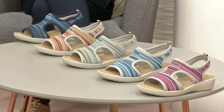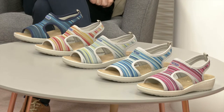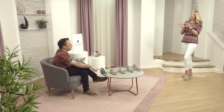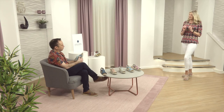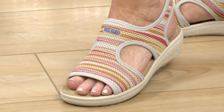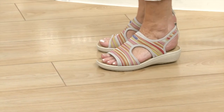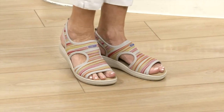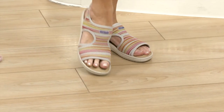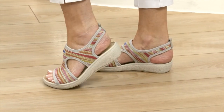Colour-wise, there's such a lot to choose from. I'm really loving this colour here — that's the one I've got on: orange. I've worn the orange before, but the one at the end of the table, that darker blue, I've not seen that one before and I think it is lovely. But if you've never tried these before, you've got to try them on because they are so, so comfortable. They're a Fly-flot to start with, but that upper stretches every which way. It is just so lovely to wear. It's like a classic — Sheila and I see this almost on a yearly basis, and all that tends to change is the colour palettes, because the style of the design is just right. If it ain't broke, don't fix it.